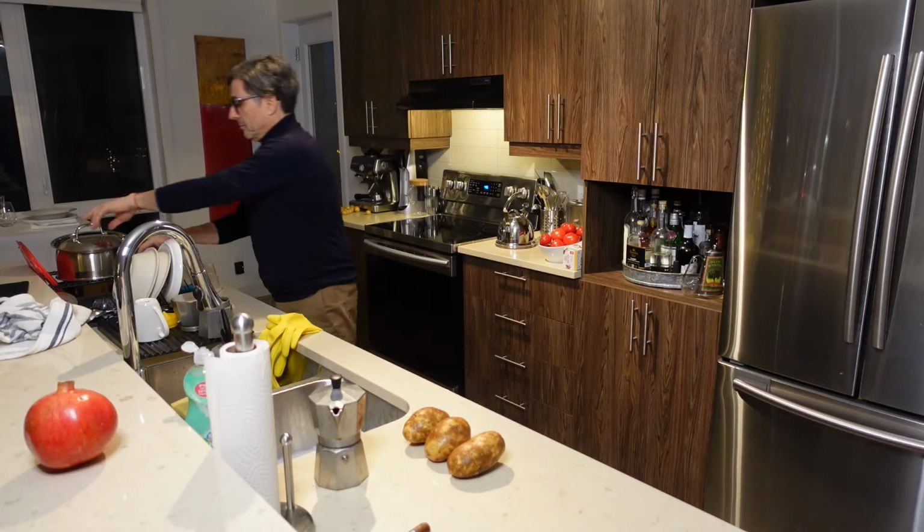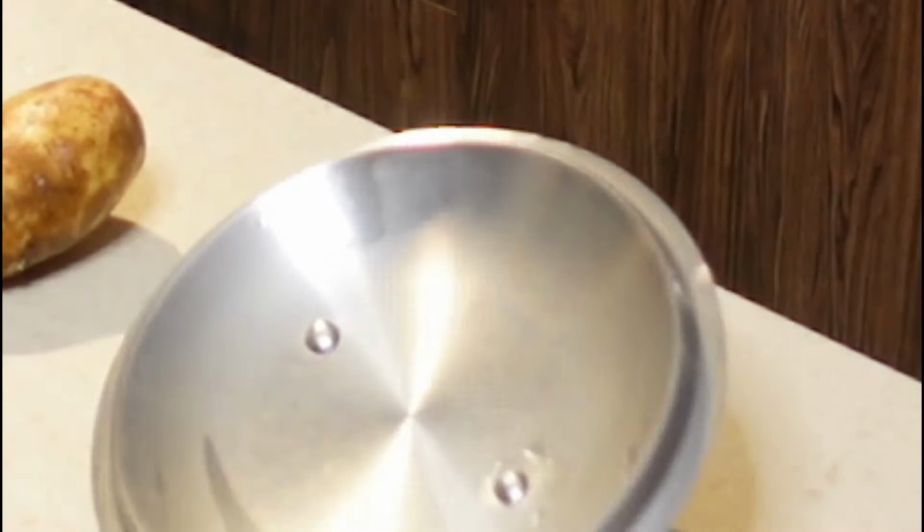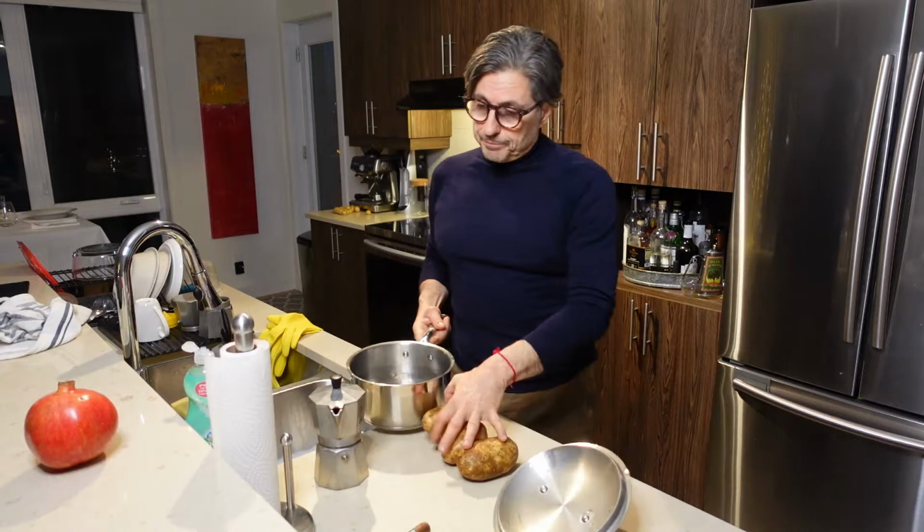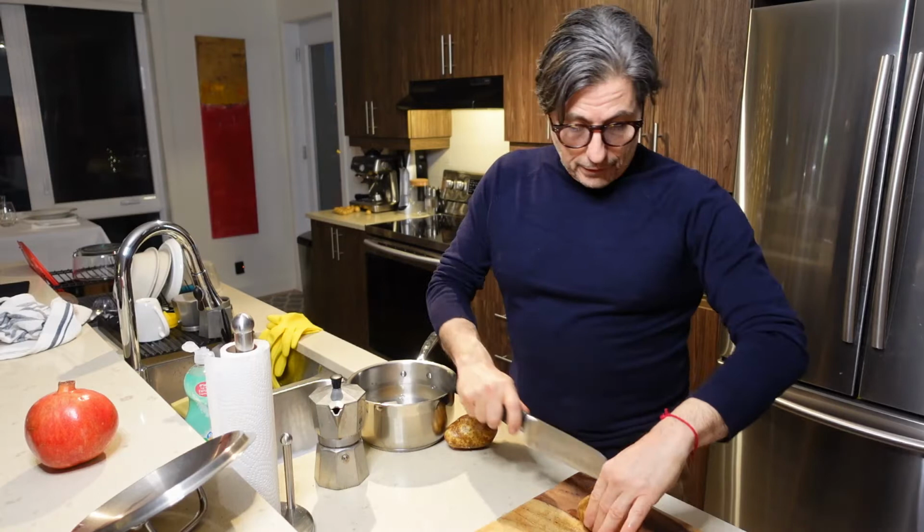So, get a pot. Fill it with water. Now, if these were smaller, I would've just thrown them in like that. But because they're not so small, I gotta cut them. And yeah, with the skins on, put them in like that. Don't even think about it.